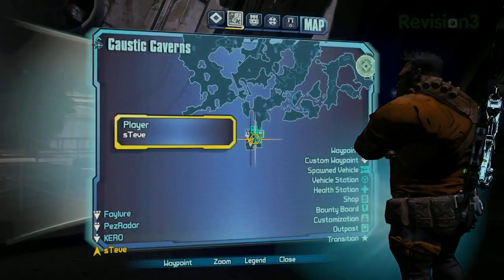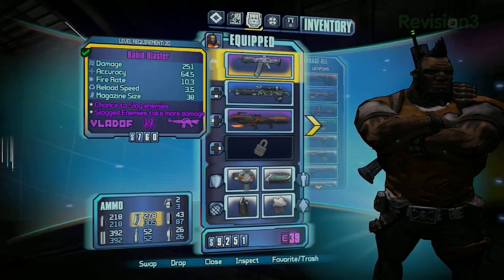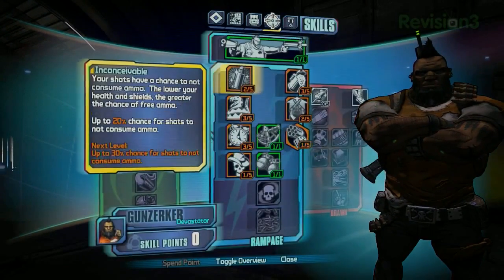We are back with more Borderlands 2 gameplay, this time as Salvador the Gunzerker. Right off the bat, you see the map interface there. You'll notice new custom waypoints.